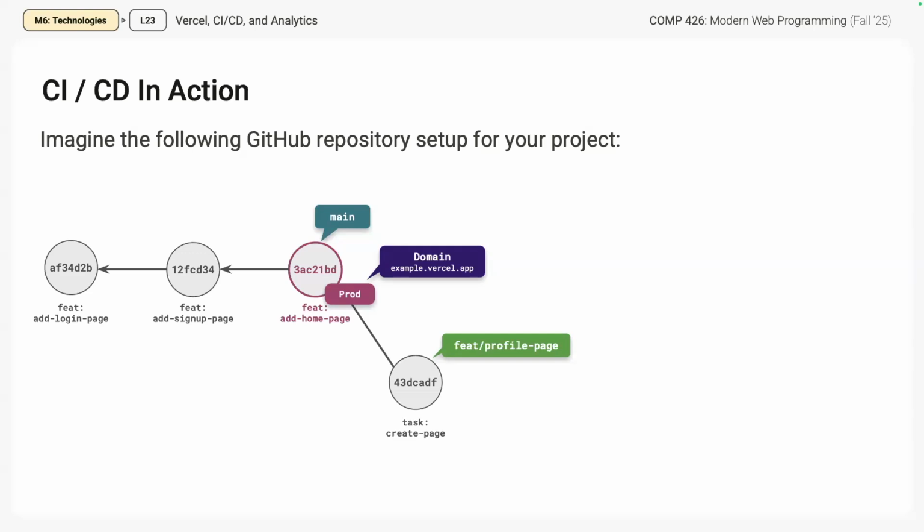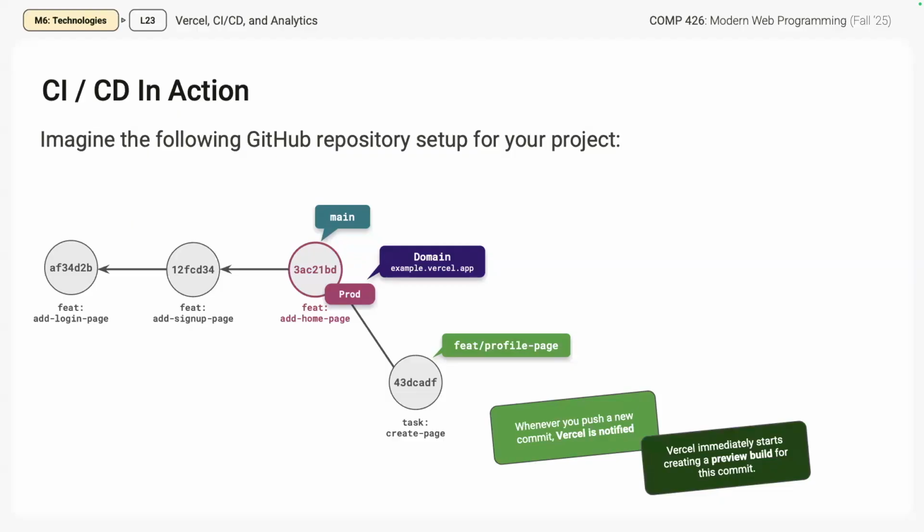The cool thing with Vercel is that once I make this commit, Vercel is notified. So Vercel sees every time we make a new commit to our repository, and Vercel is going to create this preview build for this particular commit. So remember, there's this difference between our production build and our preview builds. Production build is what is attached to our domain. Preview builds are just Vercel creating a version of our project, putting it online so that we can see it and make sure that everything's working. But this is not the version that the user ends up seeing.